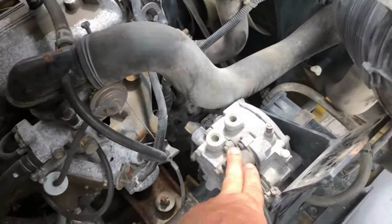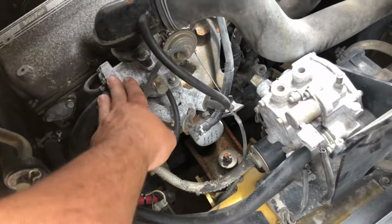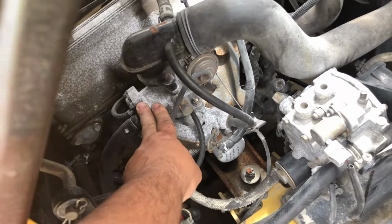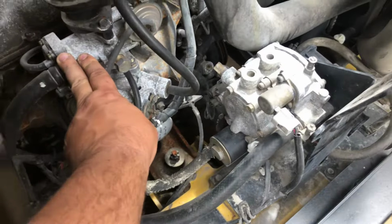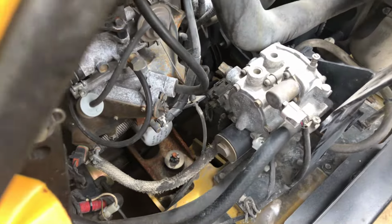And the converter seemed to be operating fine because there was gas coming out of here when it was cranking, so there was definitely something getting to the mixer, but the mixture was incorrect. And I couldn't at first find a mixture adjustment on this converter. I thought there was something funny going on.